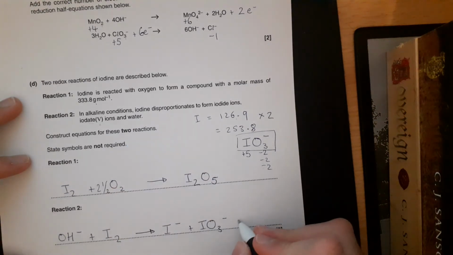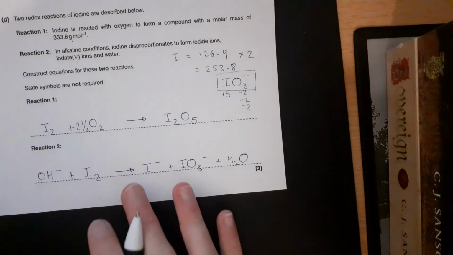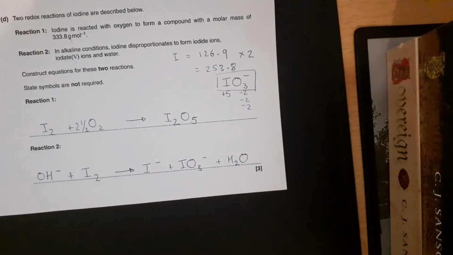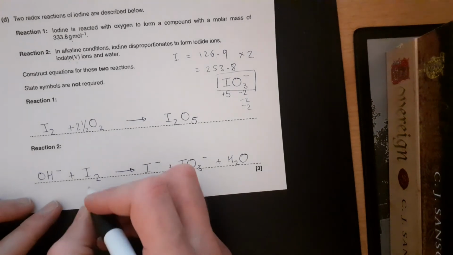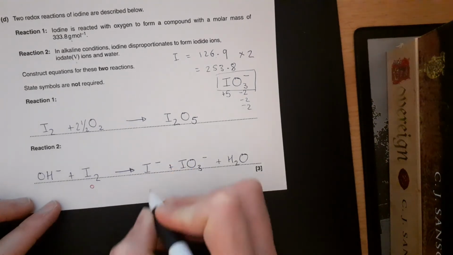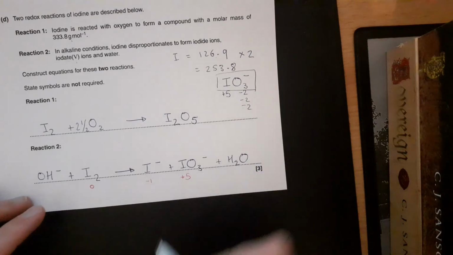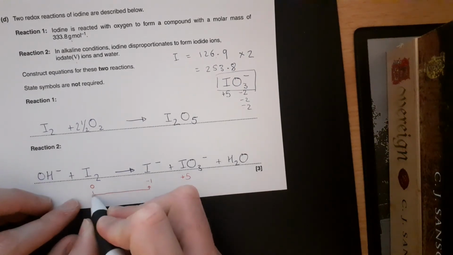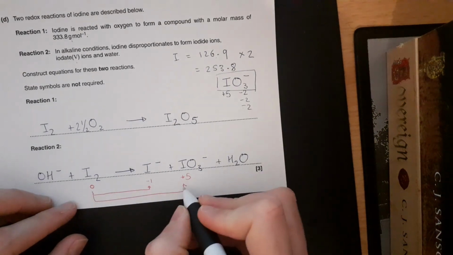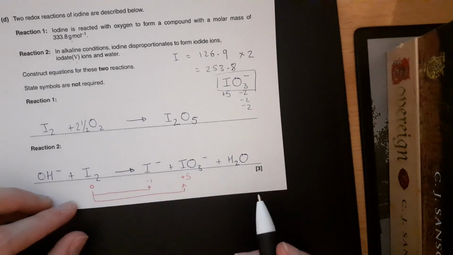And water as well, it said. Right, so now we need to build this up. We need to look at the oxidation number changes. So what's going on here? This is going to be the iodine. Well, the iodine's being oxidized and reduced, isn't it? So we've got iodine is 0 here. It's -1 there. And it's +5 here, obviously. So we need to make sure that the element that is undergoing redox is balanced. So I've got 2 iodines, and I've got 1 and 1, so that's fine.